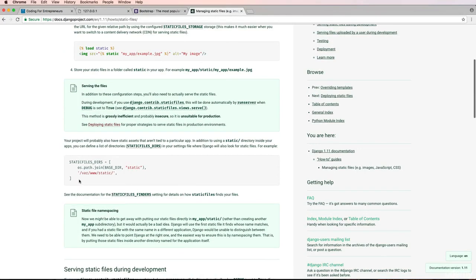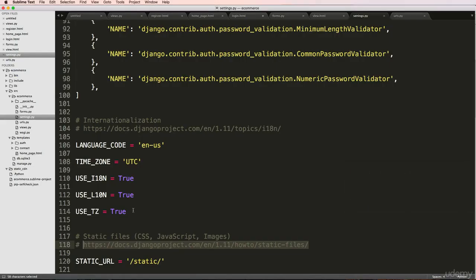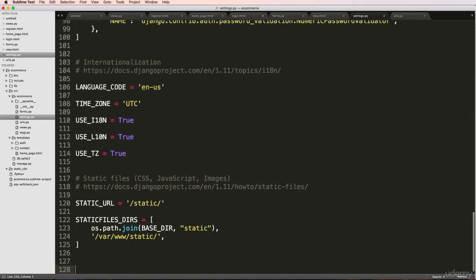The first thing I'm going to do is grab this STATICFILES_DIRS here, and I'm going to paste that underneath here. Right? So this is actually rather important. This is where we're going to store our static files. So like if I had my own CSS, this is where I'm going to store it. This is not where it's going to come from for the end user. That is very confusing, but basically I need another folder in here saying my static.